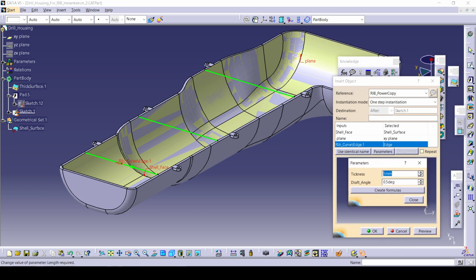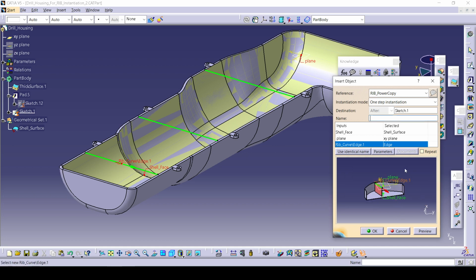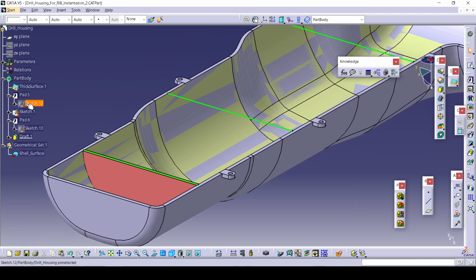Because we have published only the thickness and the draft angle, let this thickness be 5 and the draft angle somewhat 1.5. Preview, sorry, first I need to close and then preview. Now you can see in this part body the same pad and draft are created.